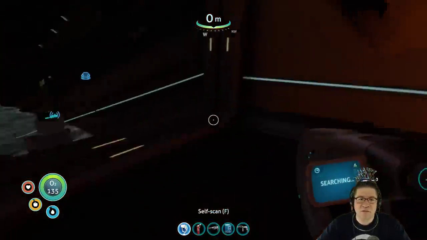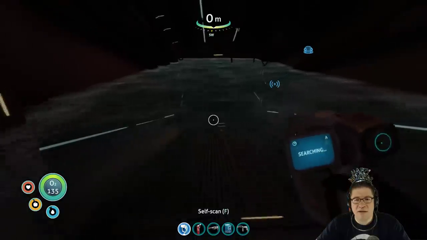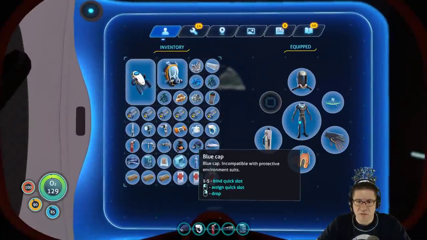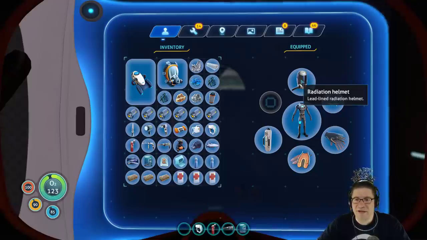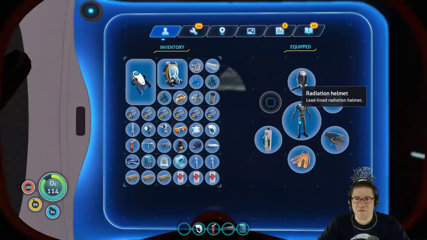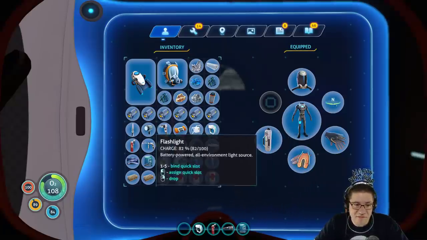Hello. You guys also said that the propulsion cannon would help me move the boxes around, which, that's cool. I guess I can't. Okay, it's down there. Can I not put it on my head? Probably not. Incompatible with protective equipment suit. Hold on, can I take this off? Oh, I can't take this off because... Okay. Fine. I guess I'll just have to go without it.